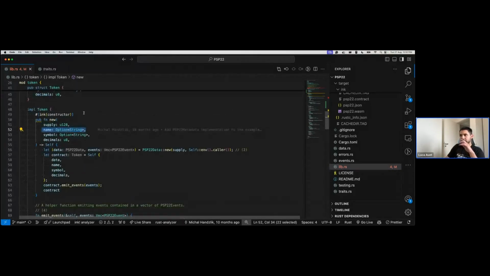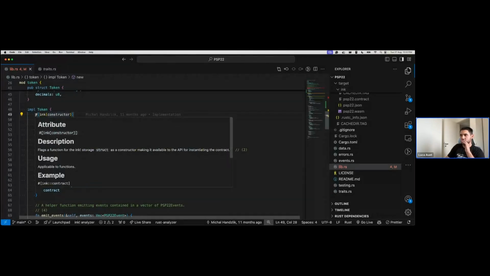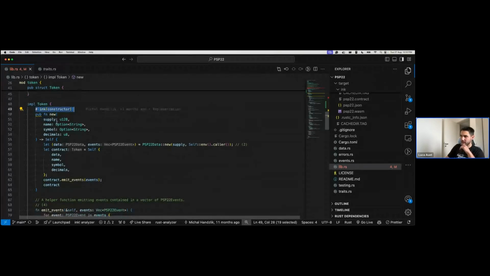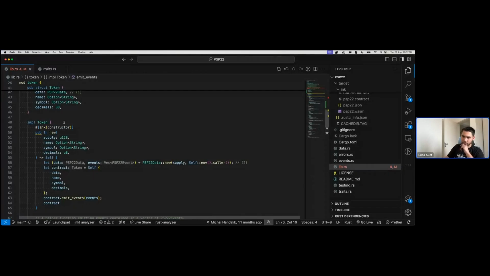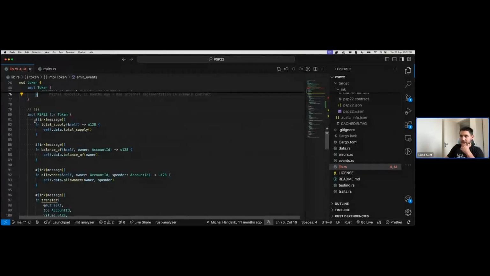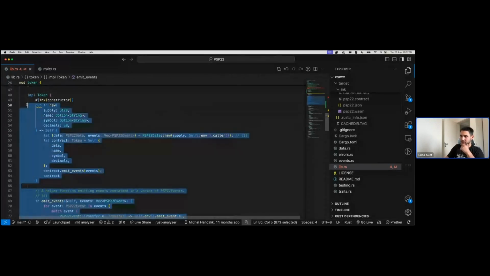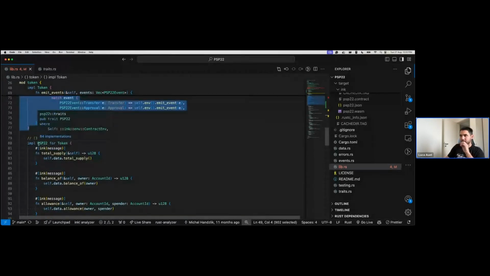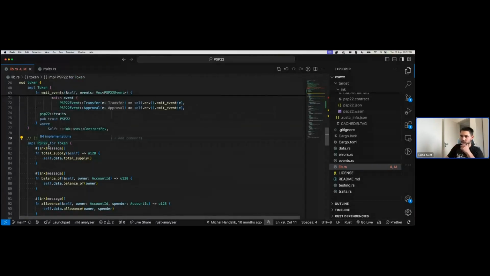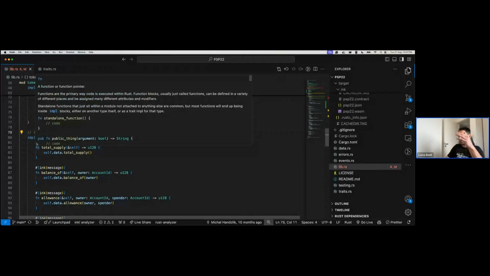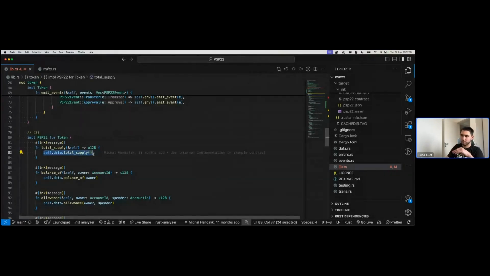Also, something interesting is that we can have helper functions, all right? So if there's a function that is not decorated with a macro, like this one here, it's just a helper function. So you can call it from wherever you want, right? And here, this was just for creating the structure. But here, we're implementing the interface that we mentioned before. So this means that our contract is going to implement the PSP22 trait, all right? So here we're going to take all of the functions that we got from there and actually implement the logic here.